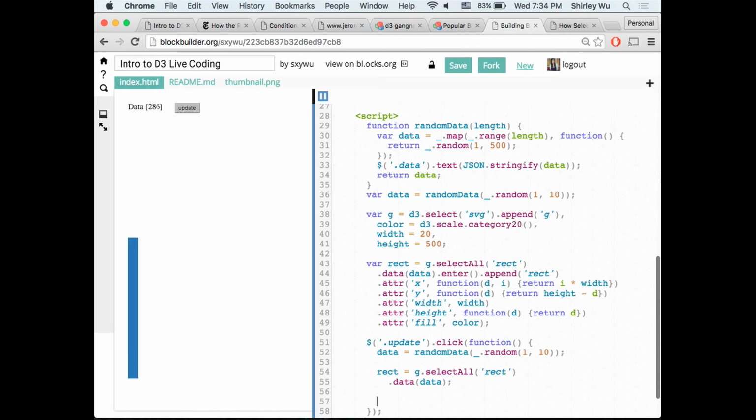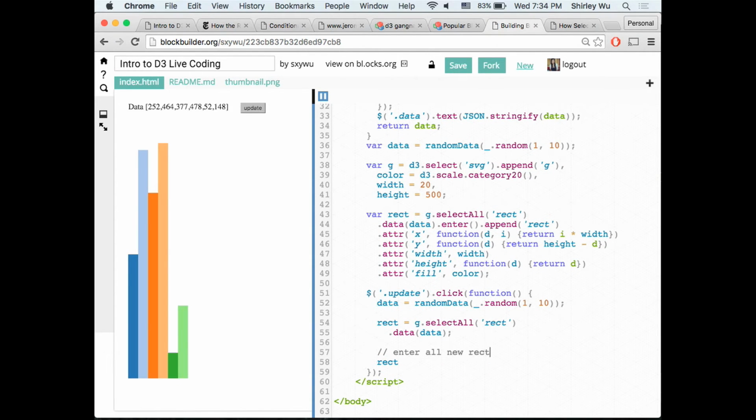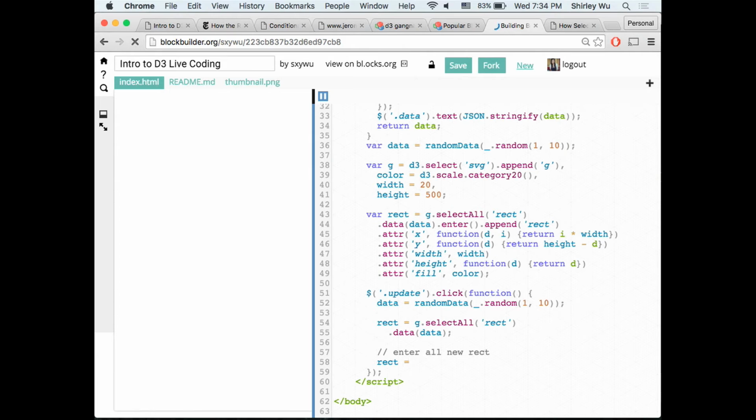This time just this. And then, first of all, let me enter all new rectangles. So rect is equal to rect.enter.append.